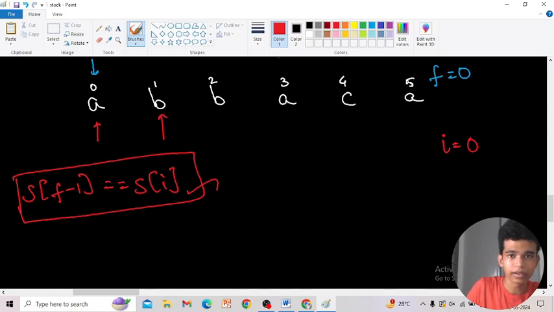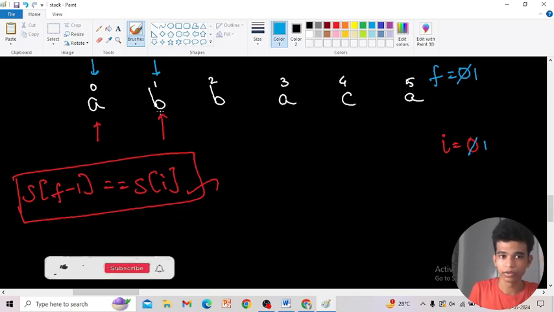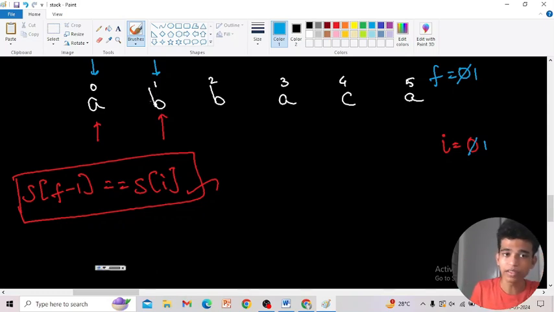So i will be here, and f is also at this point. Now update: f is 1, and i is 1. Now again f minus 1 is 0. So is a equal to b? No, it is not equal. So don't worry, just move ahead by placing this b here itself.